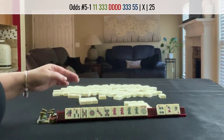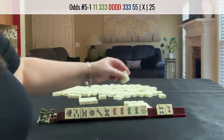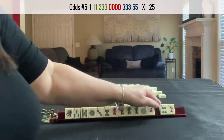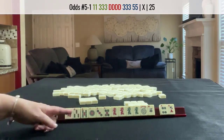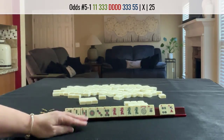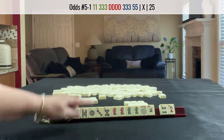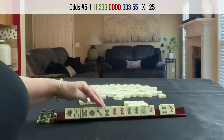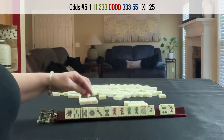4 dot. Okay, 4 dot west. Maybe we hoard winds. East and west with dragons. In consecutive run, the dragon hand, there are two actually. They're one suit, matching dragons. So I wouldn't be distracted by this 4 with these dragons. I'm thinking little odds.